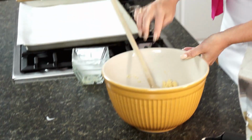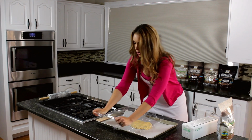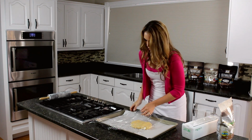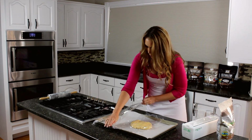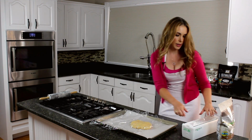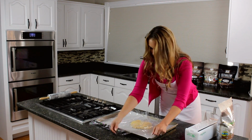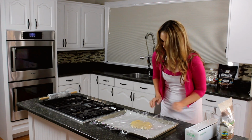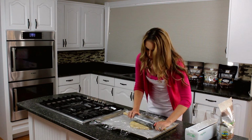What we're going to do is put it down on our parchment paper, and then put some saran wrap over it, and we're going to roll it that way. Just go ahead and layer your cling wrap so that you don't have any gaps. Like that. I'm going to add 1 more. And now I'm just going to take my rolling pin and roll this out starting from the center.